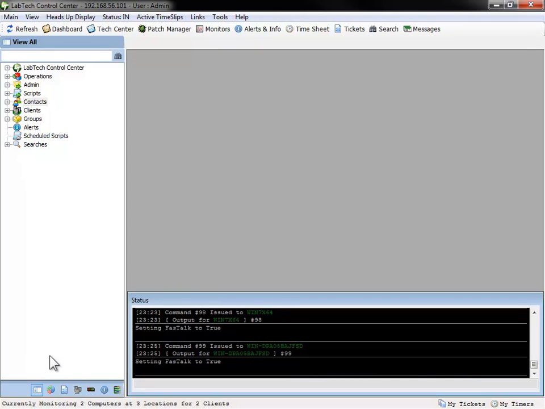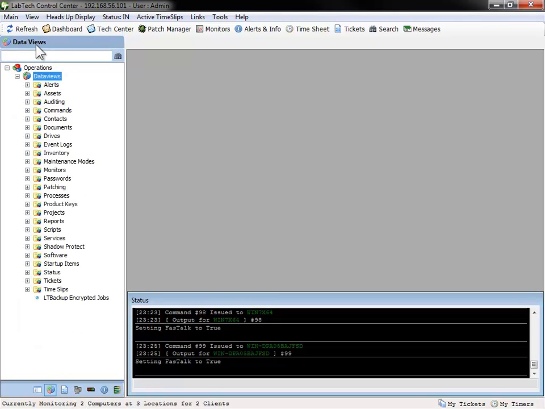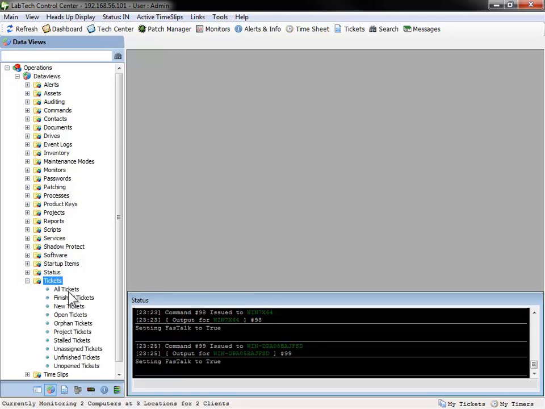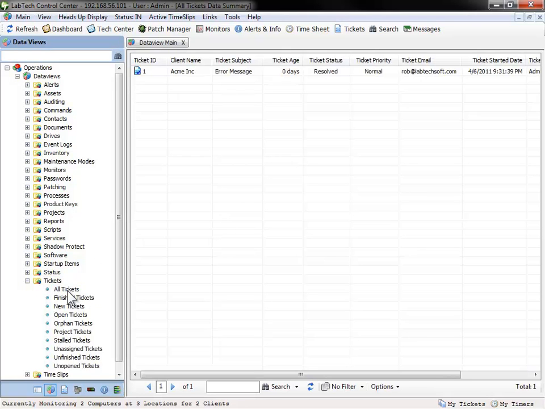At the very bottom of your tree view here, there's some icons. Go ahead and click the Data Views icon and expand the tree to see your data views. Expand Tickets, double-click All Tickets. This shows all the tickets in the system. Now there's a lot of functionality in these data views.